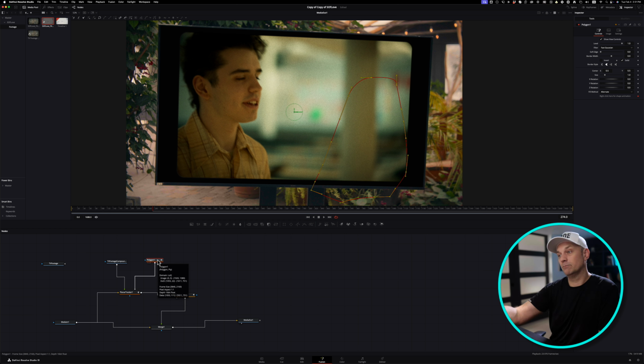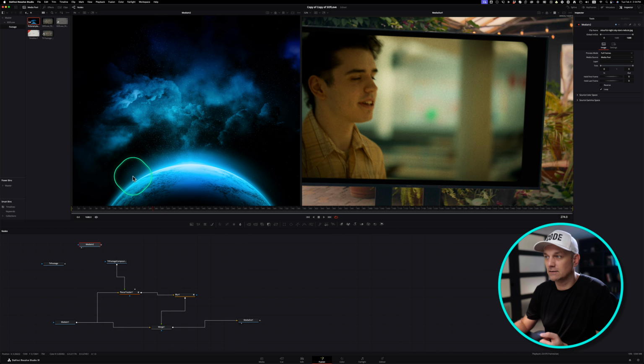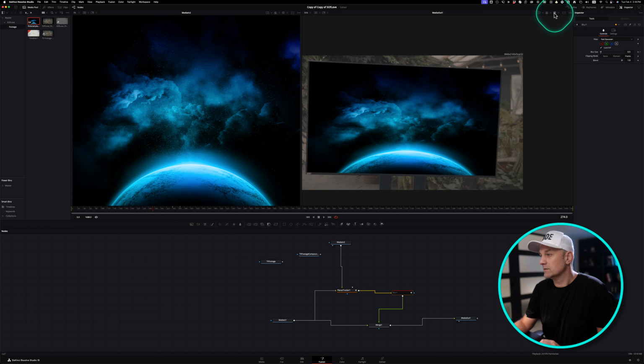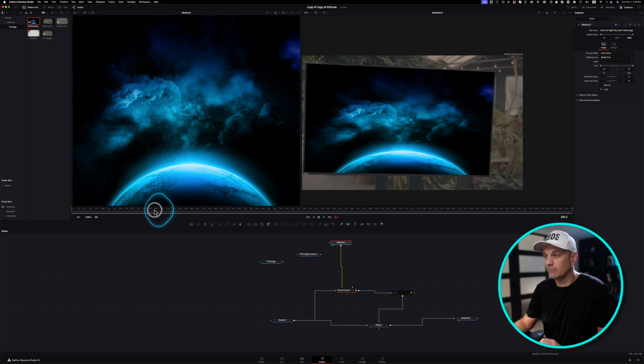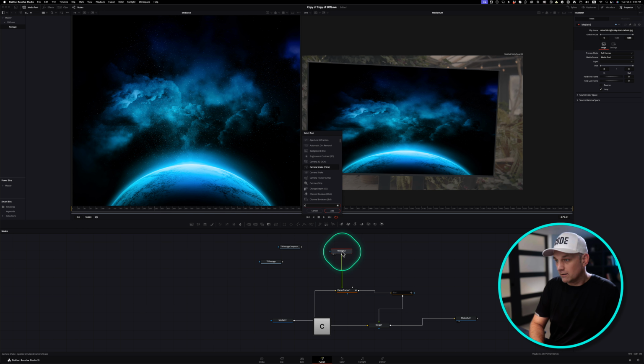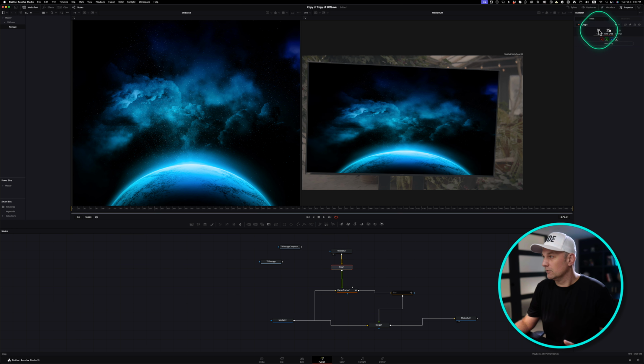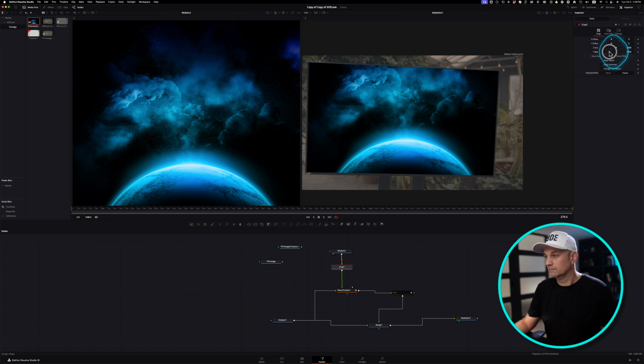But in this case, it was a simple screen replacement, but we just had to deal with the other issues like the color and the blurring of the edges. The other thing that comes up, say you had an image that wasn't exactly 16:9, so it doesn't fit the screen that you want, and you want to pipe that in. It's going to turn off the LUT. So it's definitely distorting the image. So in this case, shift spacebar, add in a crop. Just add in a crop, then just go to auto crop and go back to the crop settings. And that's where you can adjust everything that you need. You can resize it to fit accordingly.